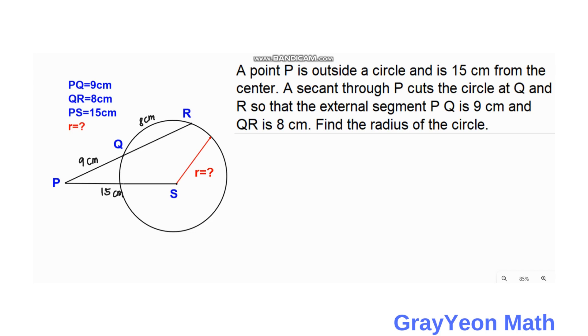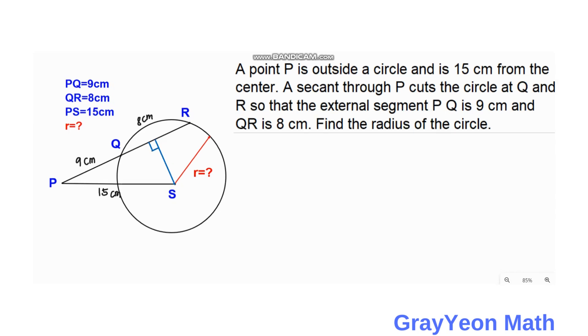First we make this a right triangle. We draw a line from point S to line PR such that they are perpendicular. Notice that we draw a line perpendicular to QR from the center of the circle, and it also bisects QR. So this is 4 cm and this is also 4 cm, and we label this distance as x, the perpendicular distance.